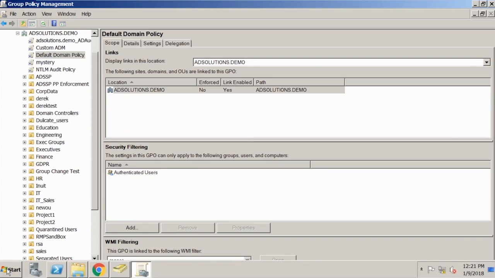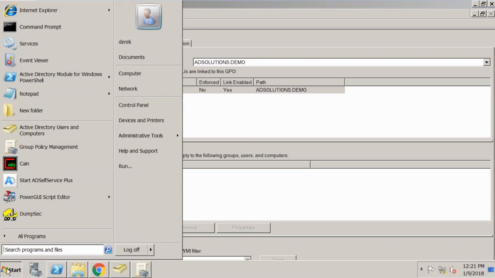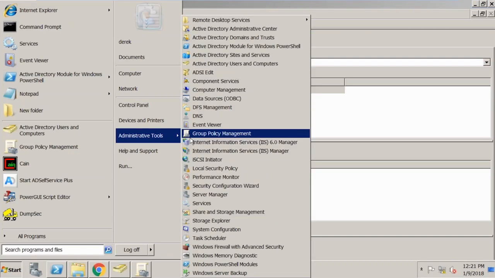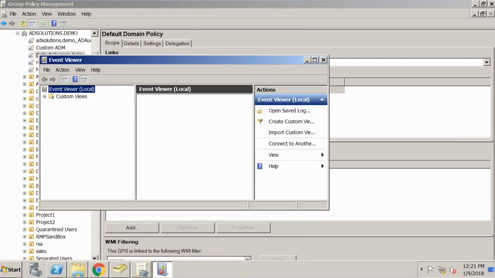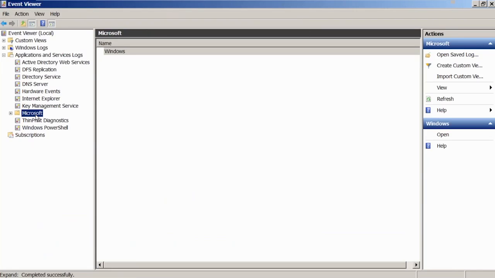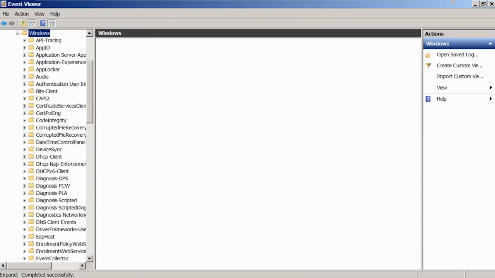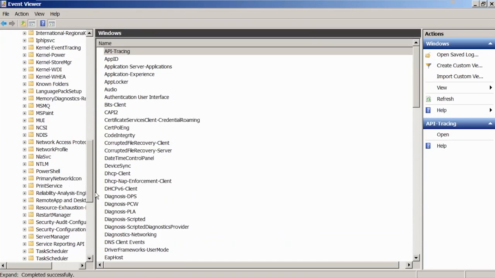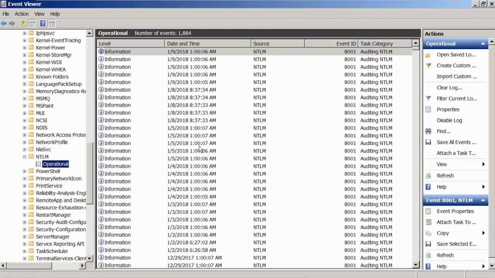The end result shows up in Event Viewer. Now it's a little bit hidden, so I want to show you this. Inside of Event Viewer, if you go to your application and services logs, Microsoft, Windows, you actually have an NTLM node that's an operational node. So notice this is actually showing you if NTLM were used, if it would be negated or not, according to that group policy setting. But this only tells you part of the story.